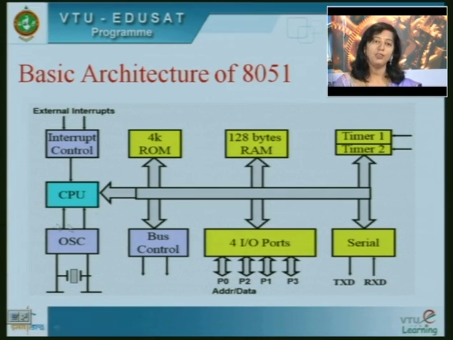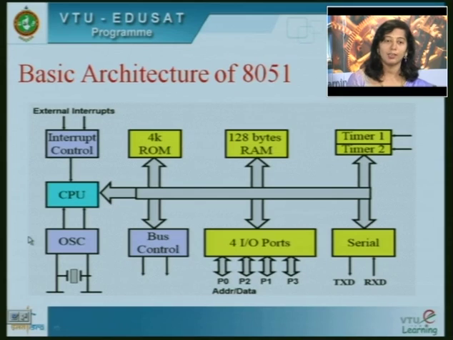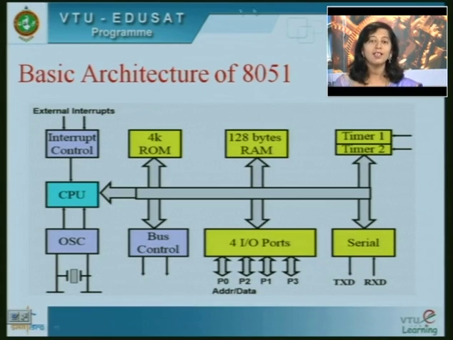Then we have the CPU, the main heart of the unit, the central processing unit, which does all arithmetic and logical computations. Then everything needs to be timed to a given clock sequence. So, I need to put a crystal oscillator. You can see here OSC stands for oscillator. A crystal of different frequency is connected to synchronize everything to work at particular times. That is when I can use this oscillator synchronized to timers and everything. When should a read happen, when should a write happen, everything.